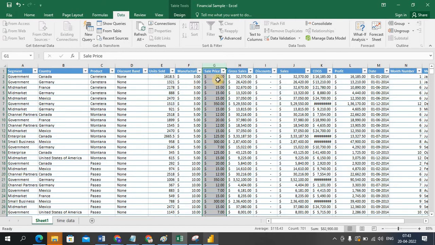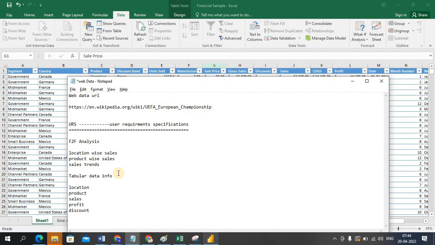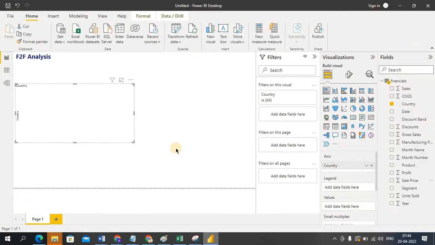Okay, but if you can see here, the 20% is 20 rupees in sales, but here the sales is 32,370 rupees. Okay, if you click on this, you can see $82,900 the sales price. But when I take the data based on country, the sales price is repeating in Power BI. So why is it? You have to identify whether the data is correct or not.